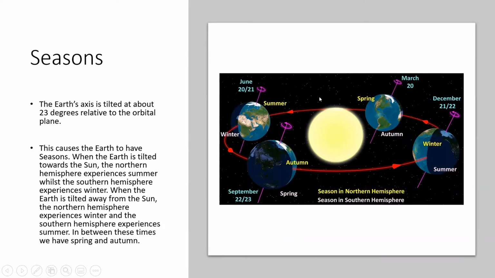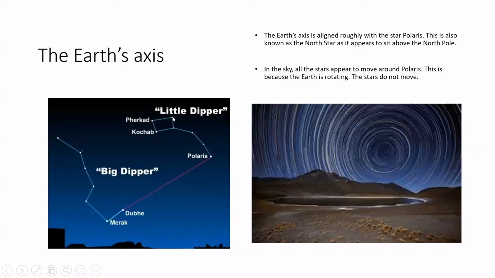Okay, so let's talk about what the Earth's axis is pointing at. The Earth's axis is the imaginary line. Remember, it doesn't actually physically exist. It's an imaginary line we draw, and it actually points towards a star. The star happens to be there, so the star isn't actually special. It happens to be right near where we draw the axis, called Polaris, also called the North Star.